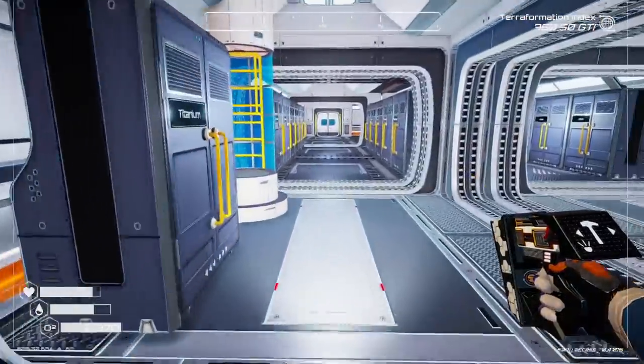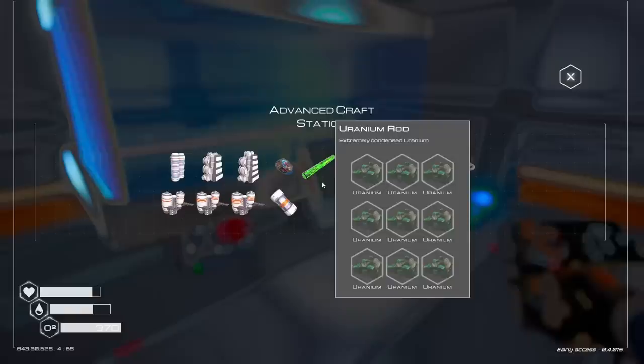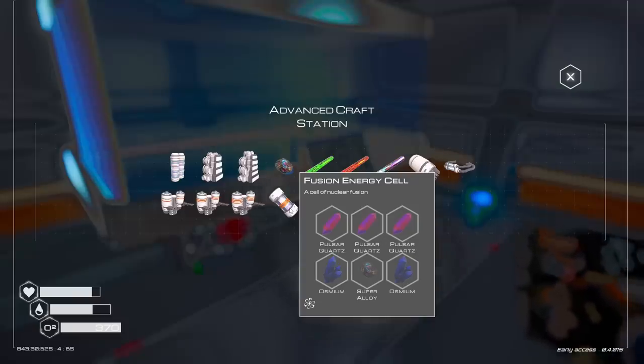Kind of hurts now. Need some water. And my water's all gone. Oh no. Now, if I were a fusion energy cell, where would I be crafted? Oh, there it is. Pulsar quartzes, osmium, and super alloys? That's not so bad. I just need more pulsar quartzes.